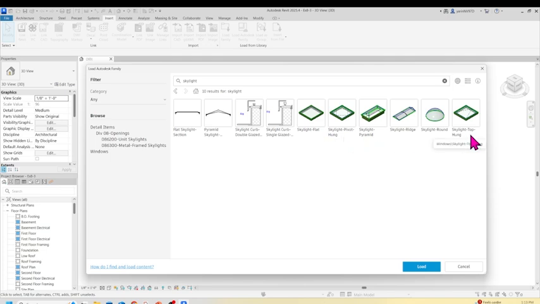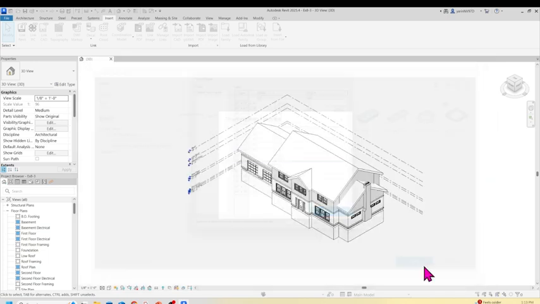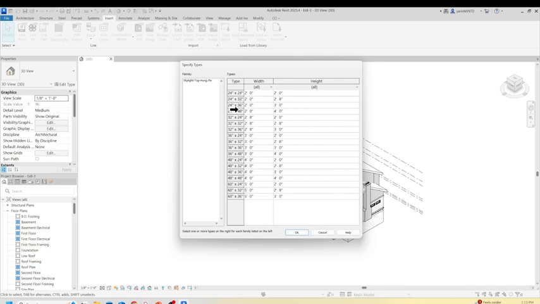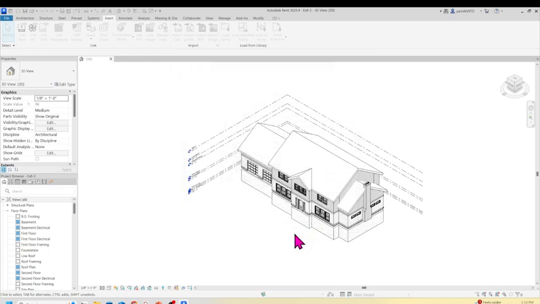Let's just go ahead and pick this one called skylight top hang. Once you do that, you check mark right there and hit load, so it will load it onto our program. Then we come up with this window where we can pick a size. Let's pick a nice size. Start out at 24 by 24. Make them nice so you get a lot of sun in. I like this one, 36 by 24. We're going to click OK.